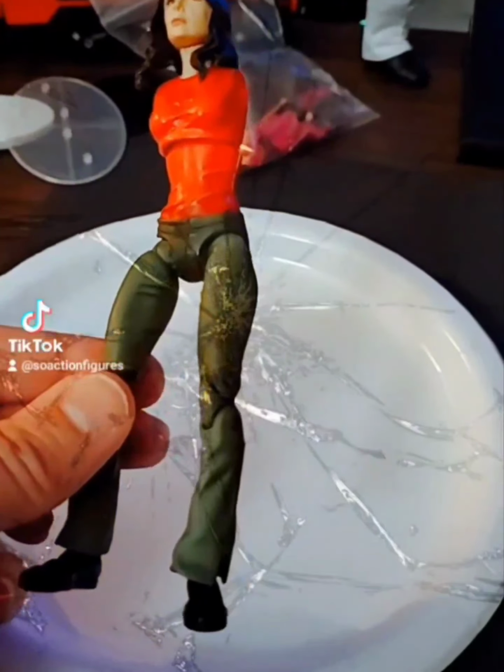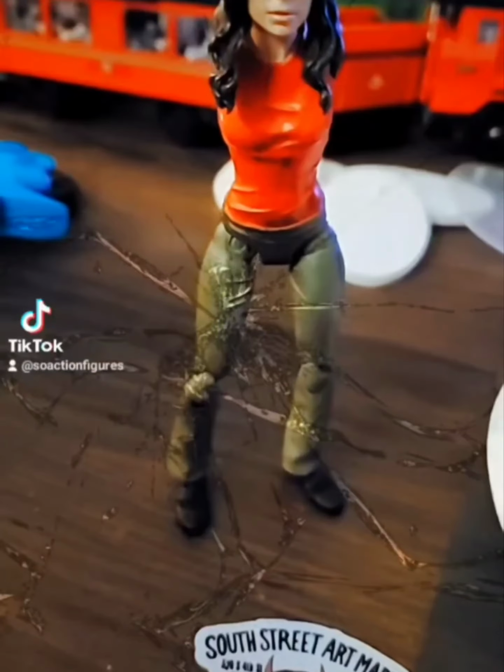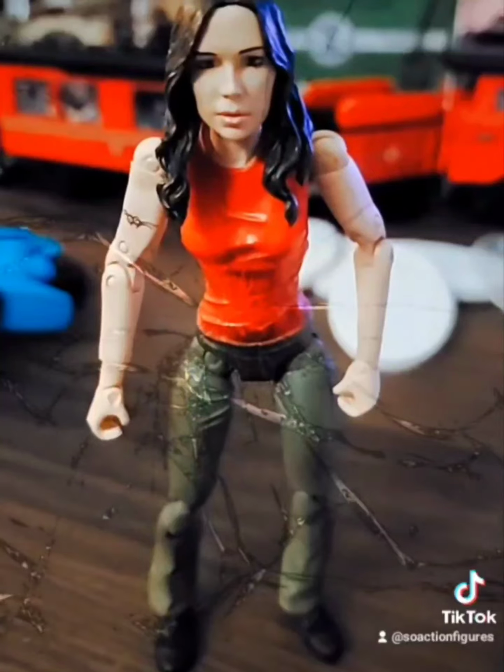So I broke a figure from an old Buffy line that's really fragile. The hip broke, so I glued it together. So it looks okay here. And here are the arms with it. The neck also broke, so I had to glue it in place too.